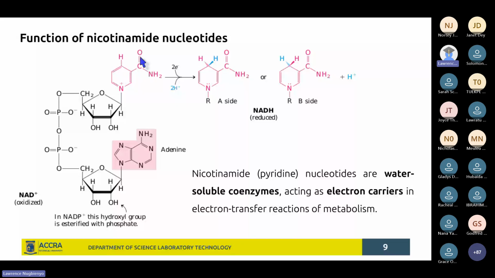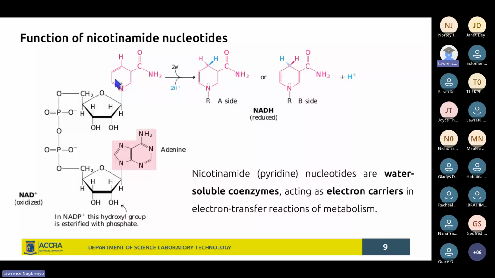And here too, you have this type of specificity. If you look at the structure of the nicotinamide nucleotide, you can have either the front of the nicotinamide base or the back of it interacting with the substrate, or where you have protons or hydride ions binding. That's some form of specificity that you come across with these coenzymes.